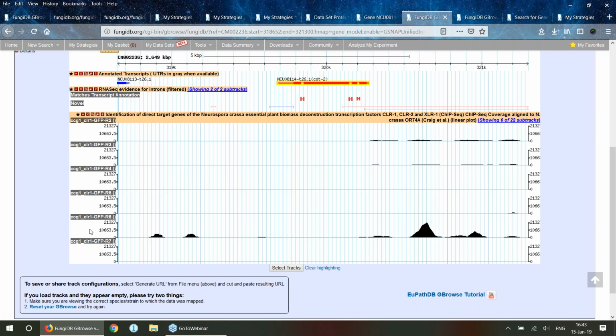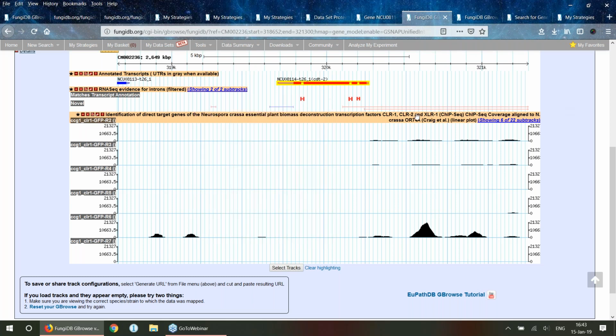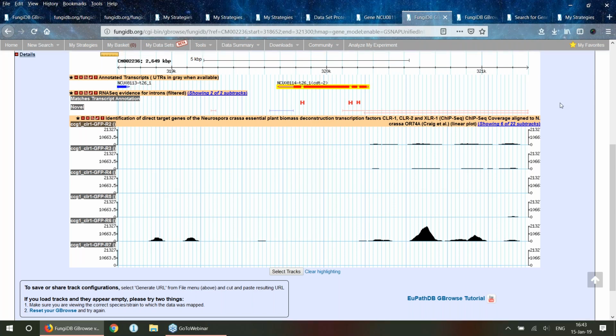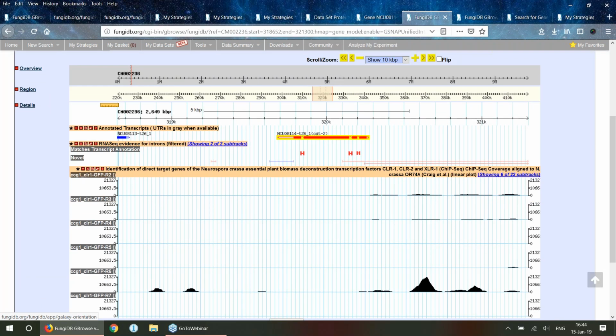So this is a CLR transcription factor that is linked to the green fluorescent protein. And what the authors have demonstrated is that this particular transcription factor binds upstream of the CDT2 gene, which is a hexose transporter gene. And it has a dramatic effect on its transcription when fungi grow in the presence of cellulose. To prove that, they have also created RNA-seq data, and in FungiDB, we do have a number of transcriptomics data that you can evaluate these findings against.